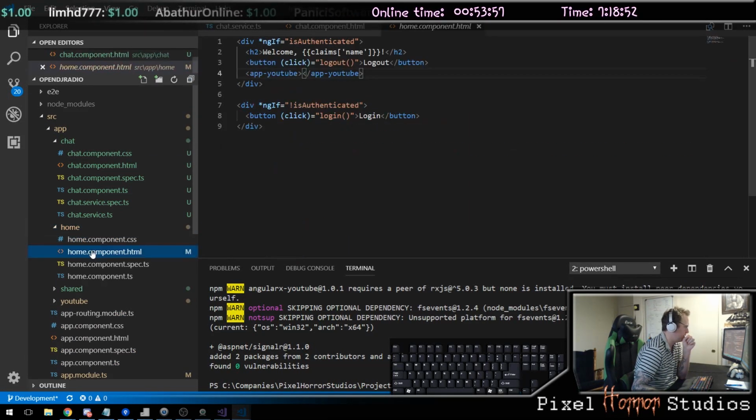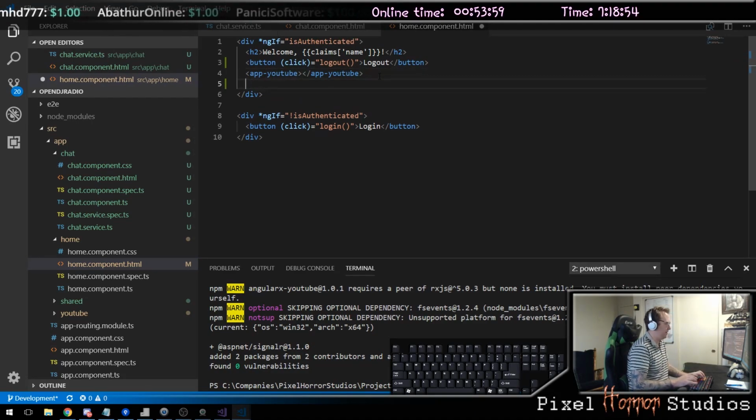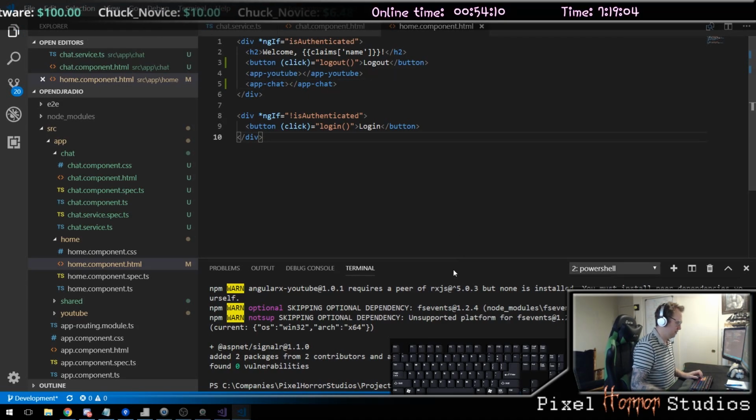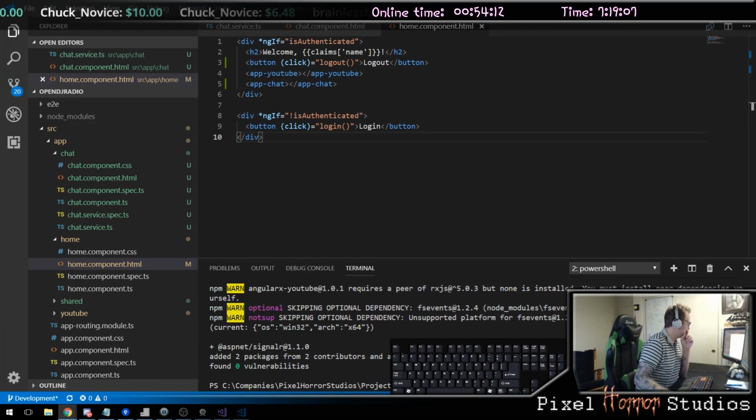Finally, in my home component, I want to add up here a chat, app chat. And now we can give it a run.